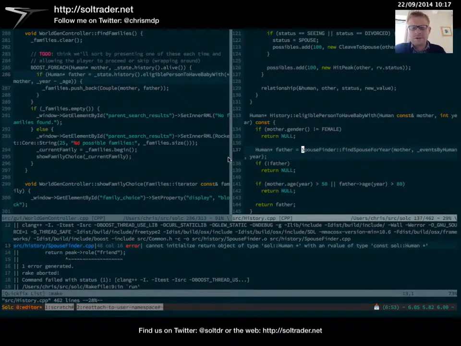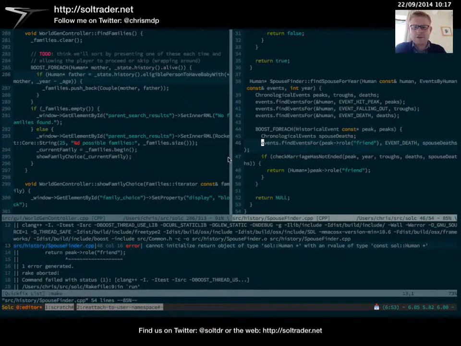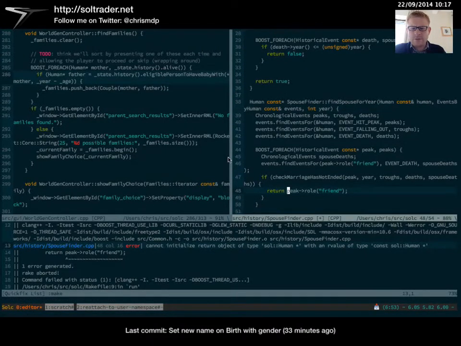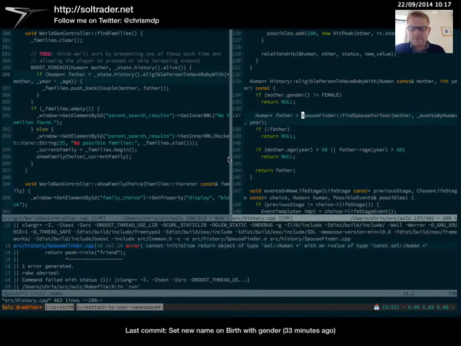Could potentially be useful, but I'm better off changing spouse to year spouse finder back to how it was before, and then just not using it here. Because now I'm always in the present day. What I was doing before is I was trying to retroactively generate people in the past, but that doesn't work with building relationships, because their presence in the world will affect the world, and that's what you want to happen.